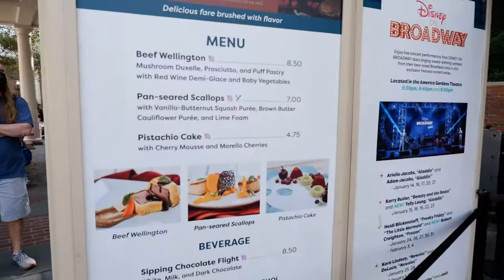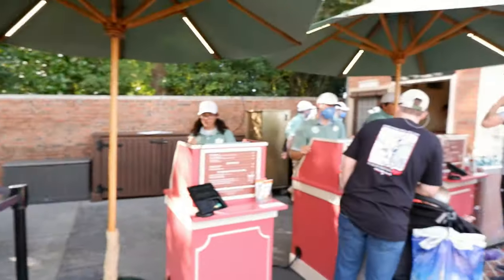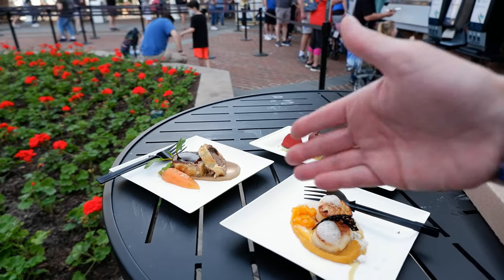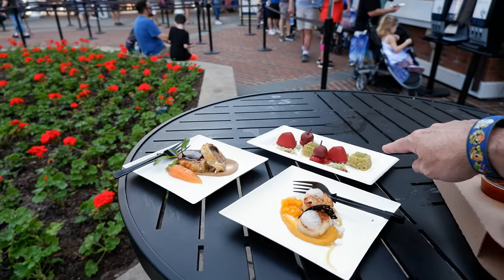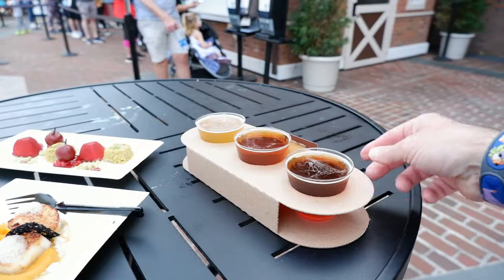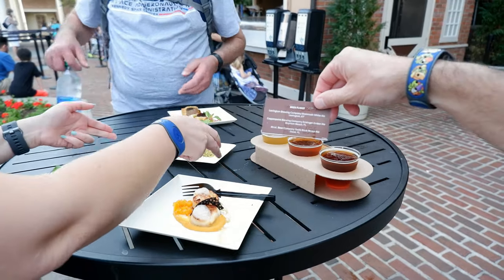All right, so we're going to get all 3 then, and then the beer flight. This will be a little pricey. All right, guys, this was called the full house. We got everything. Scallops, pistachio cake, beef Wellington, and then, of course, the beer flight. White ale, amber ale, brown ale.